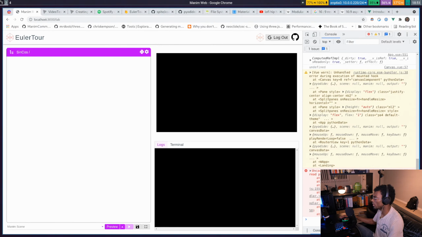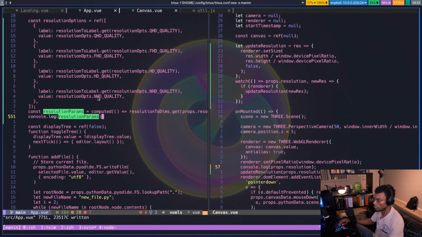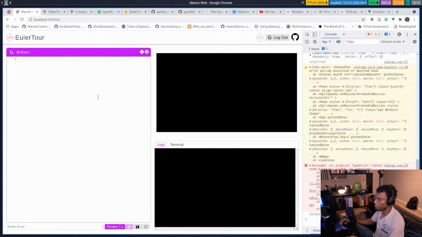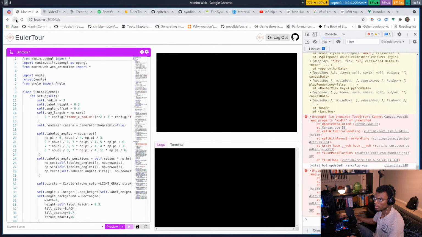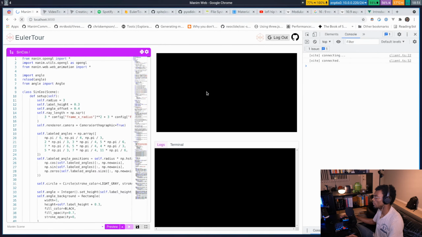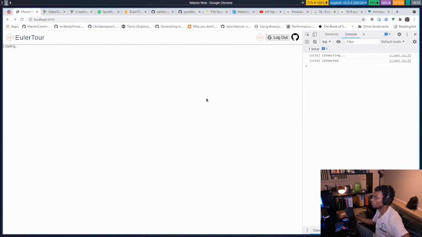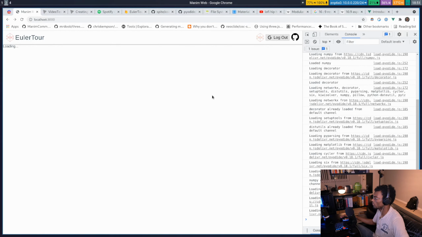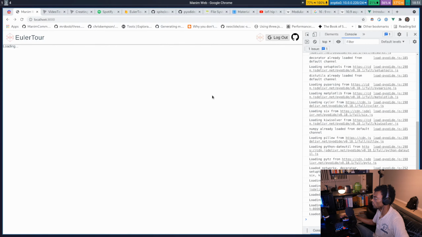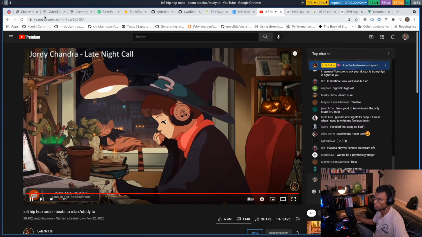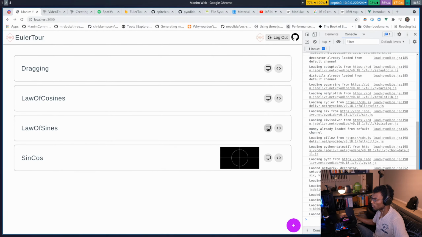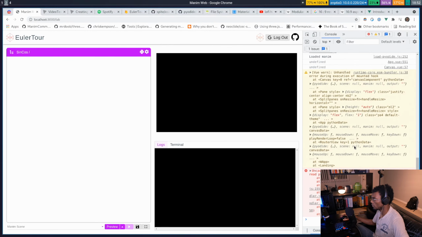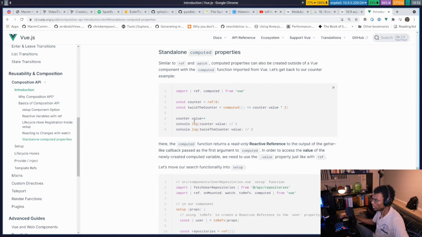That looks right. Or maybe if I do value or something, then it'll make more sense. Nope, both of these are undefined.